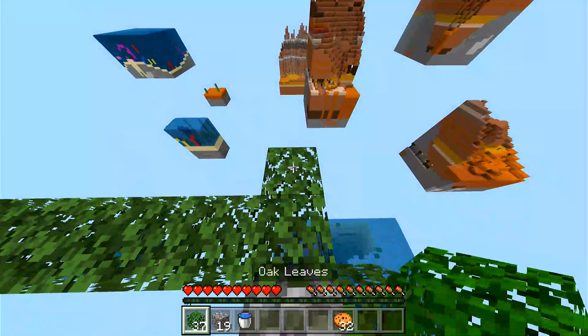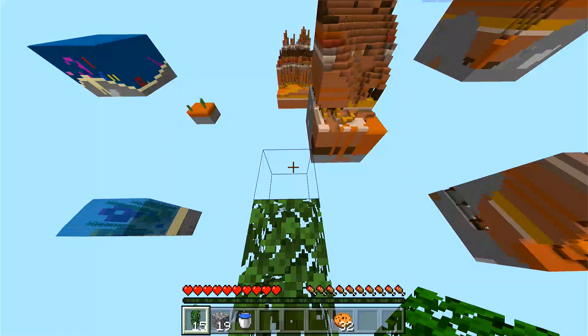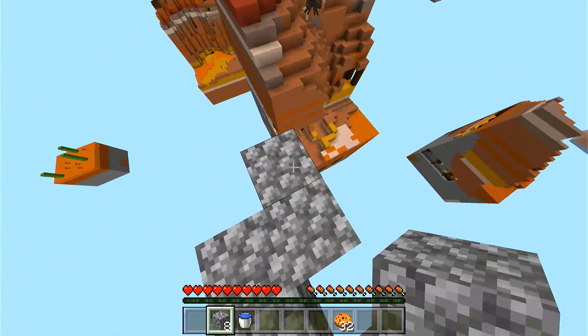We need a weapon to fight that guy. That's already like a boss within itself. Did you get more water? Yeah. But I might be out of leaves before I can get to that island. Really? 5, 4, 3, 2, 1, 0. I have some cobblestone though. But monsters can spawn. I'll replace it. Oh, I don't have a pickaxe.